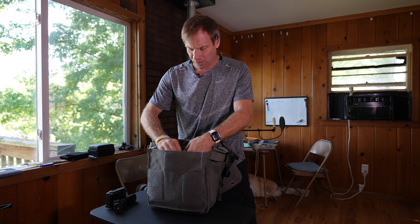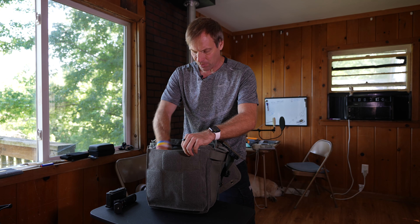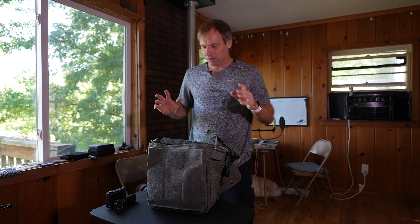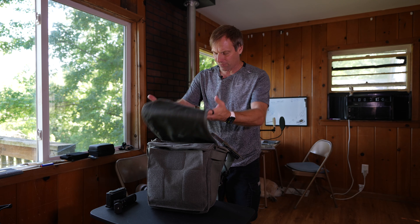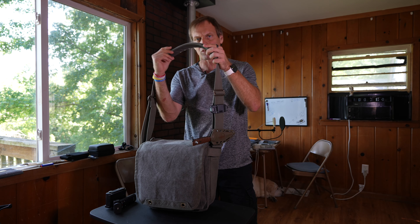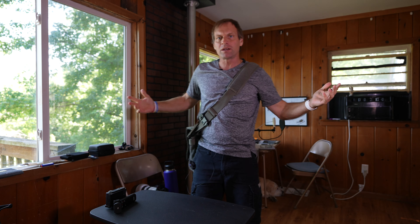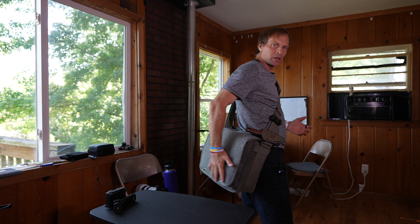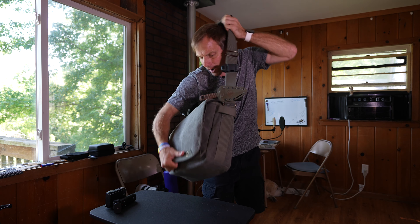You've got another pocket up front where you can put some miscellaneous stuff, and it comes with a rain cover that you can keep with you. But the main thing for me is I just can't stand carrying a backpack. If I'm going somewhere, I just want to grab something and go. This padded shoulder strap is amazing and I can put this on and I'm ready to go. It's so comfortable, so casual. It's a little bit bulky, but it works just tremendous for my use.